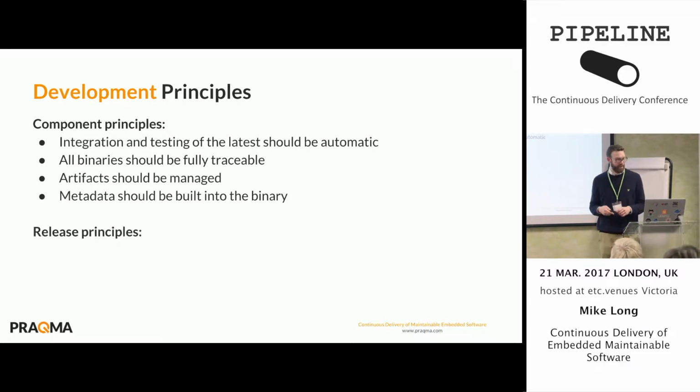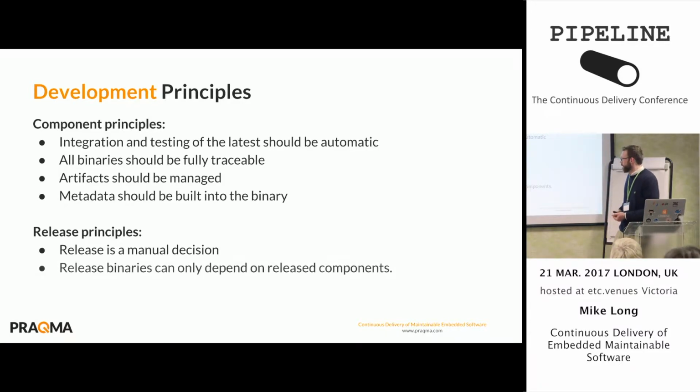And again, the release principles are necessary as well. It's about bringing in some discipline into the development environment. We want to make sure that release is a manual decision. We don't want to accidentally release software. That would be a disaster. We want to make sure that release binaries can only depend on released components. So again, we have this other kind of manual step. And we want to be able to maintain any release we've produced.